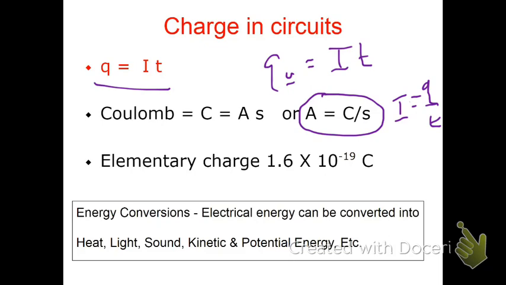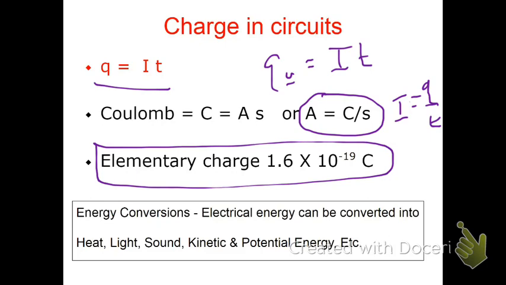Now, one of the things you want to memorize, because it's going to come up over and over again as we do calculations throughout the many chapters in electricity, is the elementary charge, which is the charge on the electron, which is 1.6 times 10 to the negative 19th coulombs. That's the magnitude of the charge. Now, we know that the electron is a negative 1.6 and the proton is a positive 1.6 times 10 to the negative 19th coulombs. So that's the absolute value of the elementary charge on the electron. Elementary charge being the proton or the electron being negatively charged.